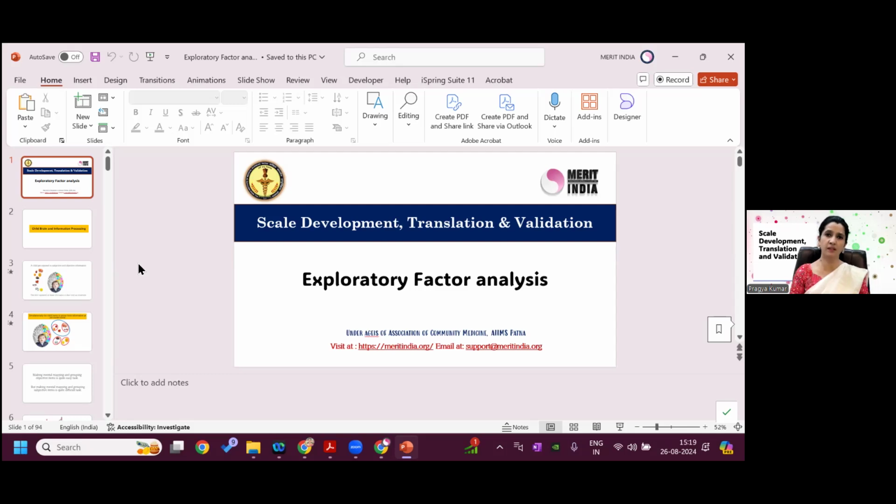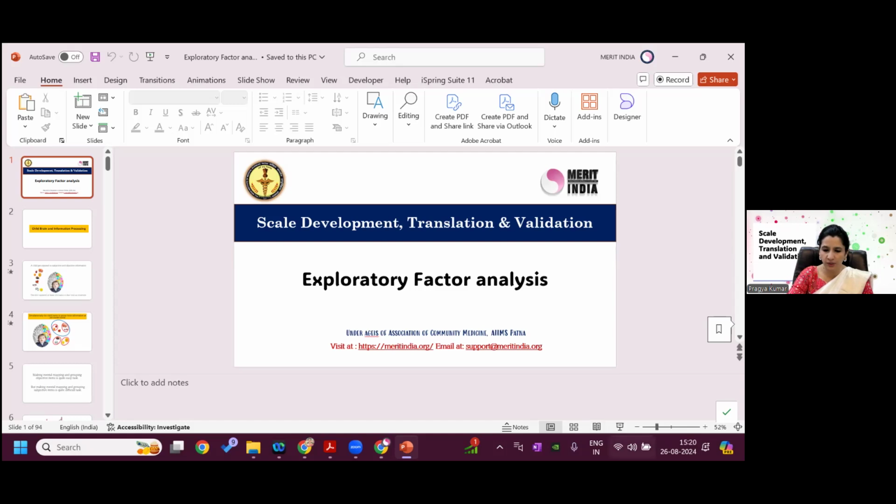The author has given the scale per se. Even if you do the content validity, it will only be a checking of the language against the previous one. That you do with the experts, with the language people, where we said that there should be at least one person for back translation and one person for forward translation. Okay.